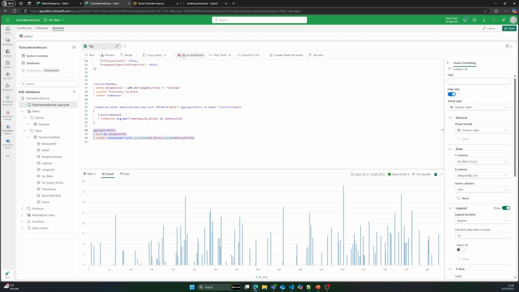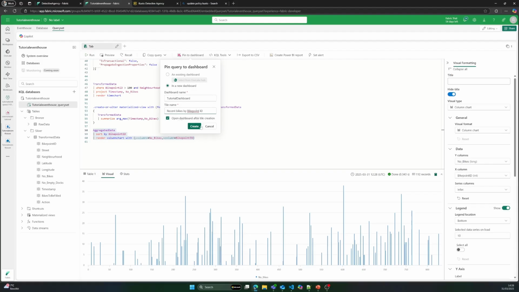So you just click on this button and say, I want to pin this to a dashboard. And as there is none yet, I just create a new one, give it a very creative name like tutorial dashboard, and give this tile a descriptive name, for example, recent bikes by bike point ID.